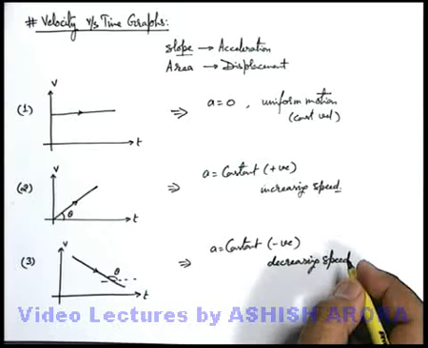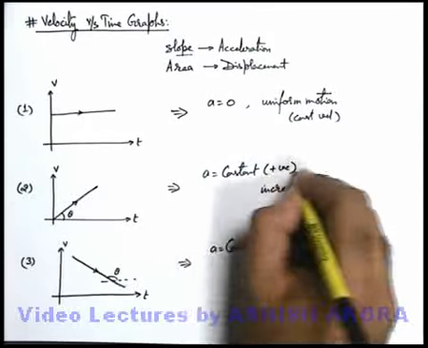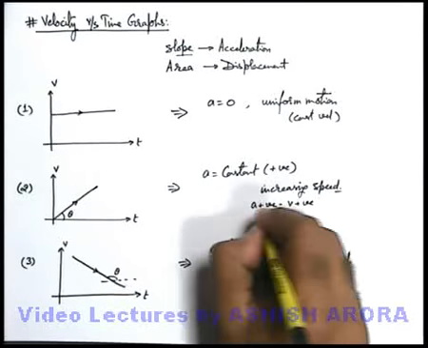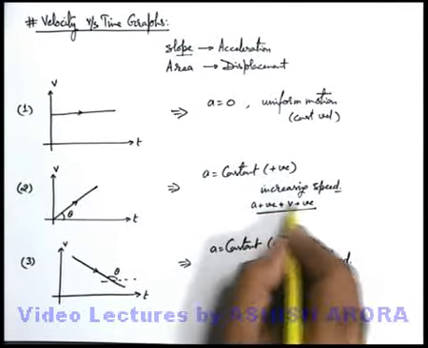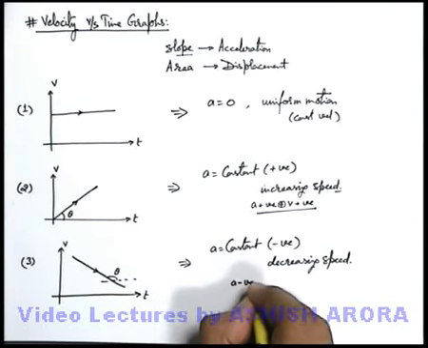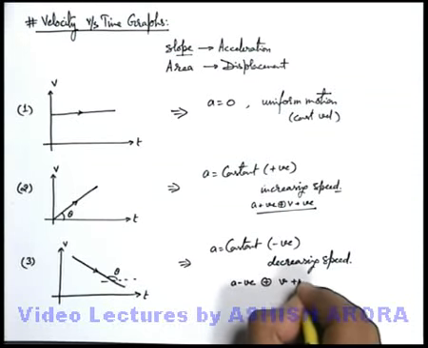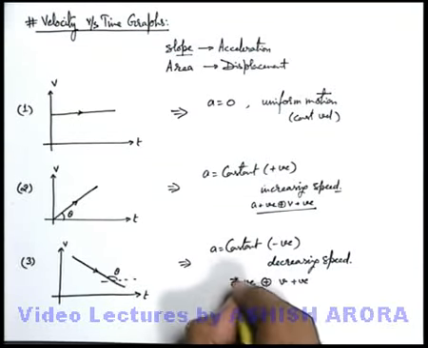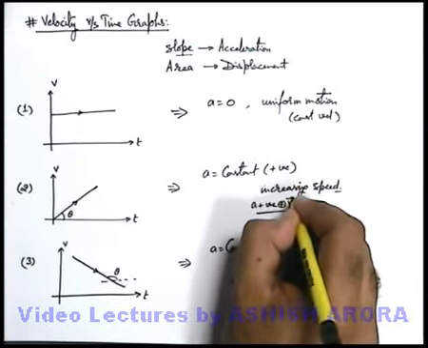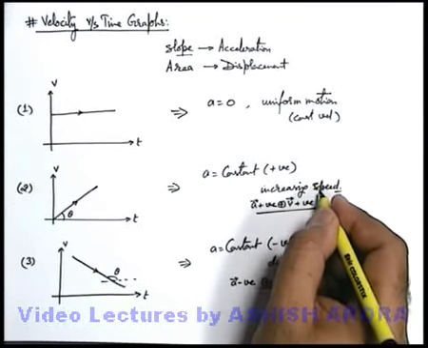So we can also state that here velocity is positive, so acceleration is positive as well as velocity is positive, that means the speed is increasing. Similarly in this case you can see acceleration is negative, but here velocity is positive. As acceleration is in the direction opposite to velocity, that means the speed must be decreasing. Here acceleration is in the direction of velocity, so that means the speed is increasing.